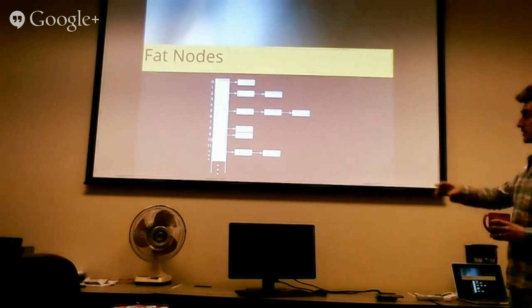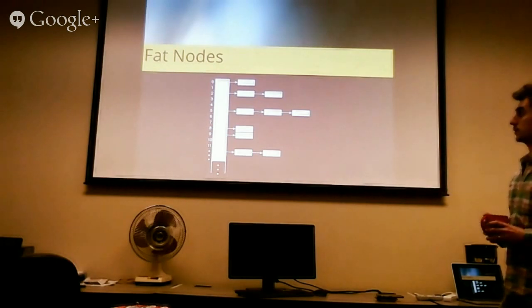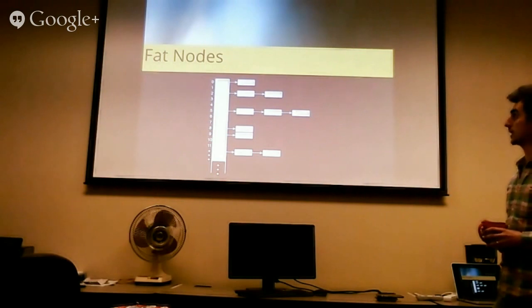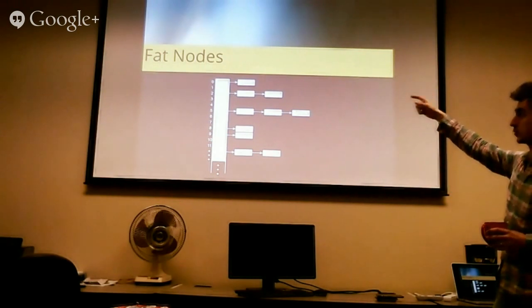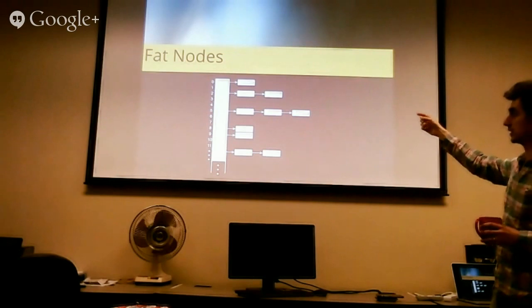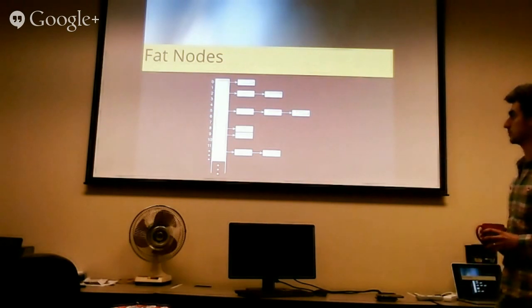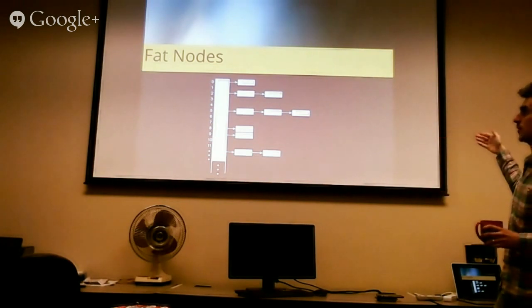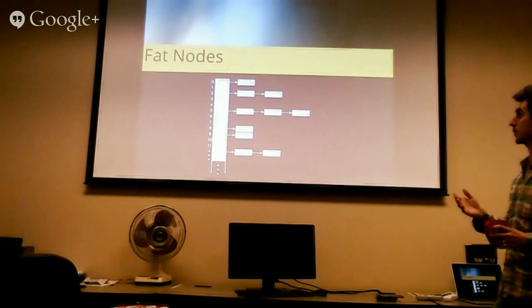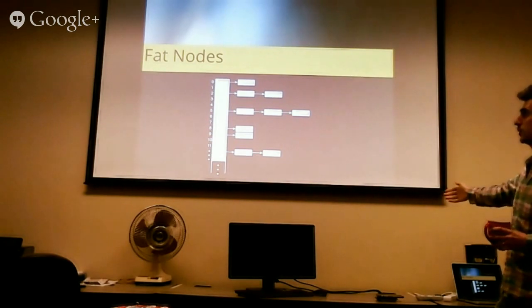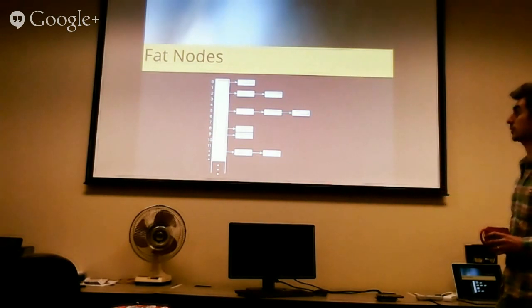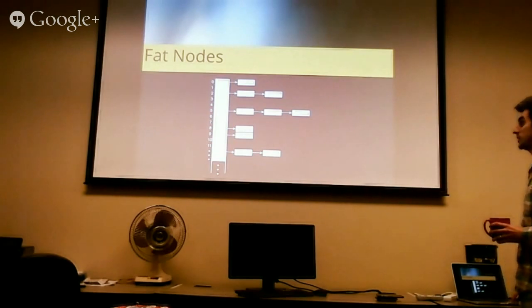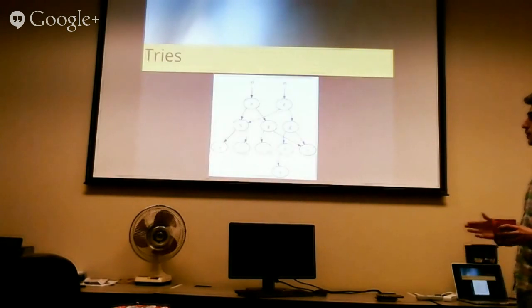So the idea of fat nodes is, let's say we have an array, and we want to keep the history of everything that we're doing all the time. So let's say 0 has changed once, the index at 2 has changed twice, the index at 5 has changed, I guess, 4 times. So in this case, you need to keep every possible history. And that's not really a big deal, but let's say that I want to go deep into the past. Well, now we're really traversing a linked list, and that can be really slow. So keeping the history within each node isn't really a good way to go about keeping histories, because it can be really slow as you get further away from the past.